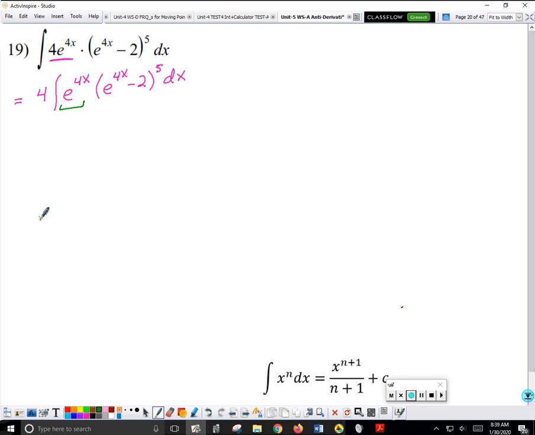Because the expanded E rule says e to the ax plus b. So a would be 4, b would be 0. This little piece does fit the expanded rule. But the rule doesn't allow you to just pick a little part of it. So the whole thing does not fit any rule. It's way more complicated than any of the rules on the sheet.